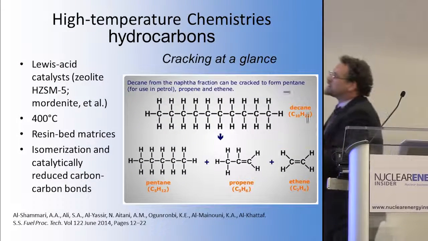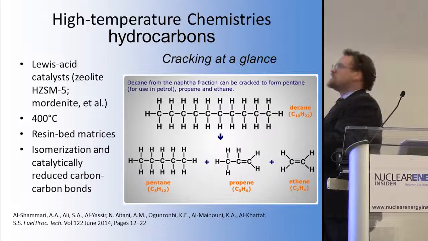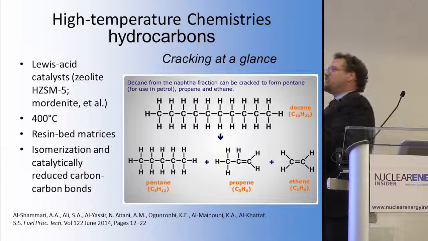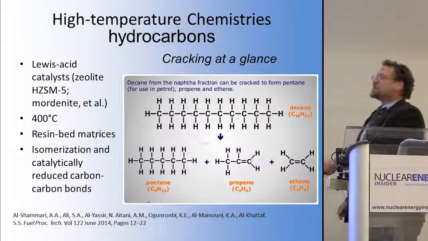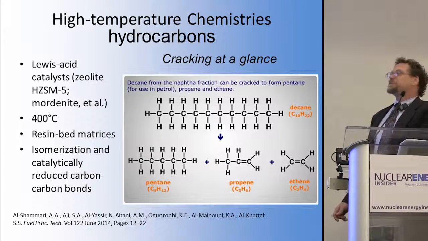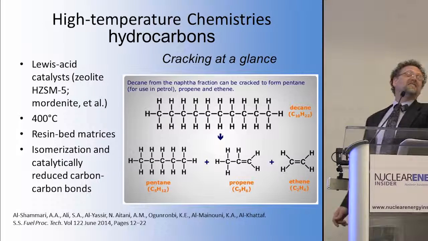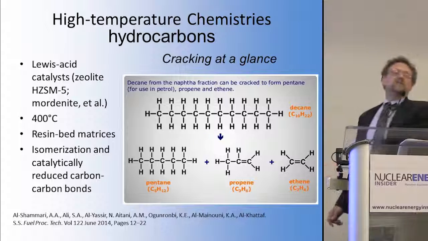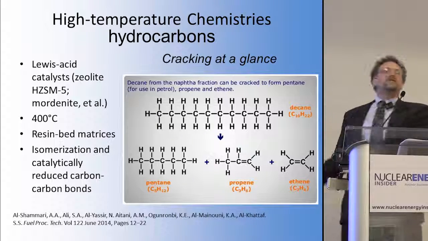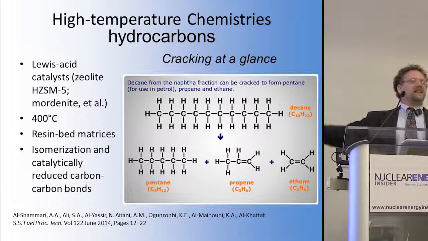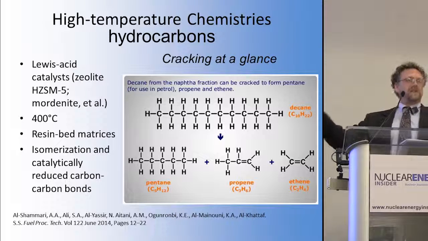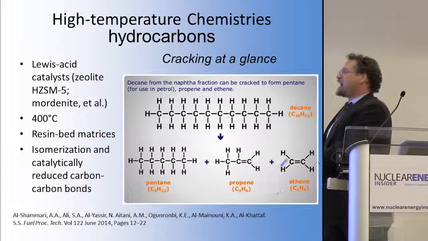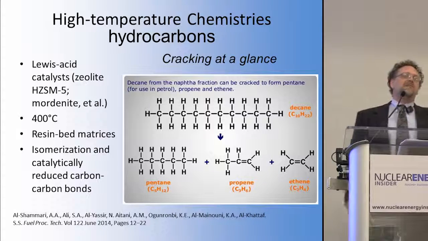So let's think about this. So decane, C10, right, long, considered part of the naphtha mix, and naphtha is a mixture. You break this down catalytically, but you do it at 400 Celsius. And you break it down into the constituents that I was just talking about, right? Propene will get you HDPE, right? High density polyethylene, and low density LDPE, right? Those little numbers on the bottom of your water bottle and stuff. Ethylene, same thing. Polyethylene.